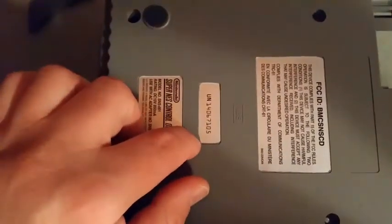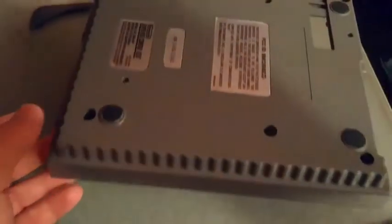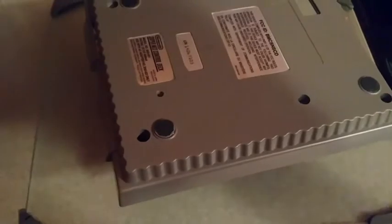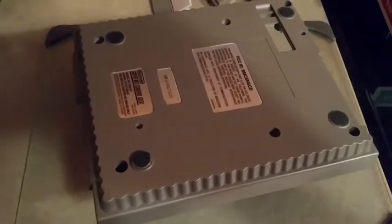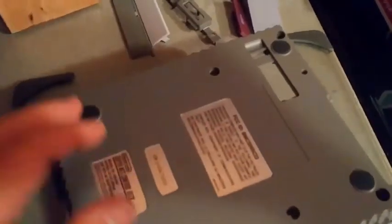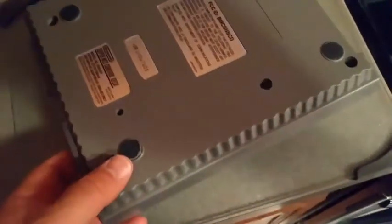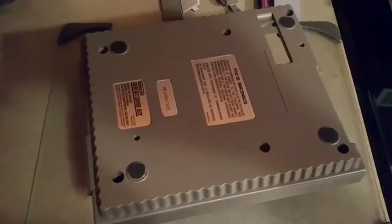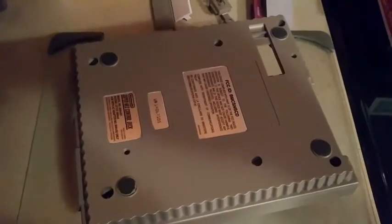As you can see, it turned out pretty good. There are some cut areas, but what I did was just put masking tape on there and cut it, and I did the best I could. The stickers are salvaged — the serial numbers and all that are still on there, so all the information is still there. So now, let the paint cure, and after that's done we'll put it together and see what it looks like.